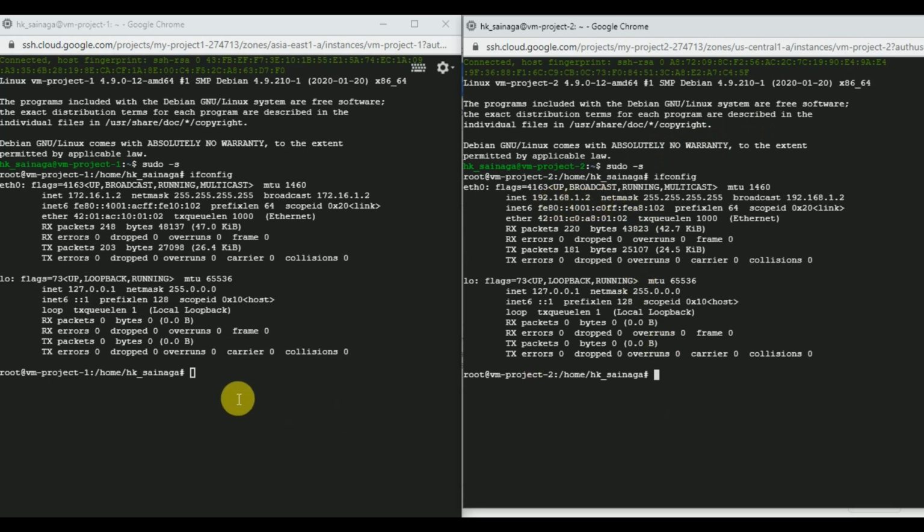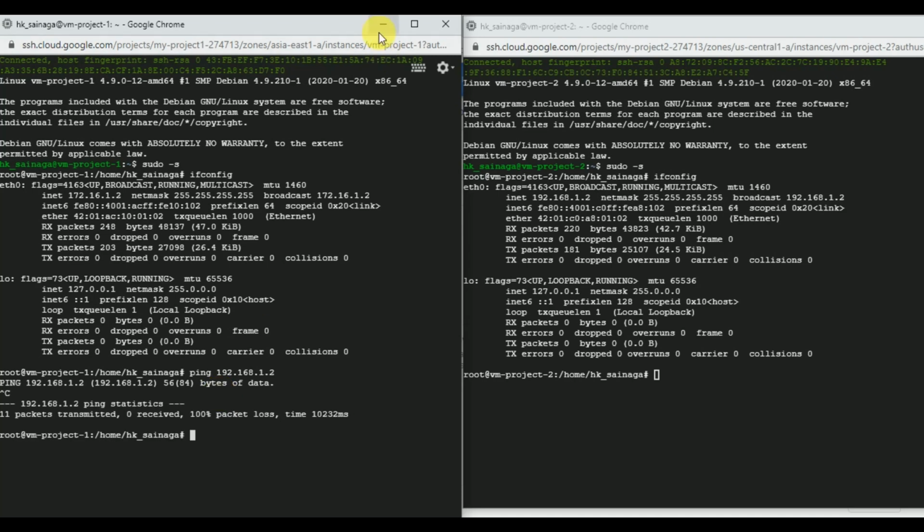Now let us try to ping. You can see here it is not communicating. Why? Because it doesn't have any VPN connection. So let me close it.